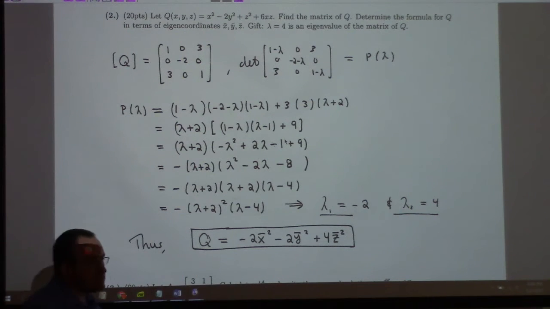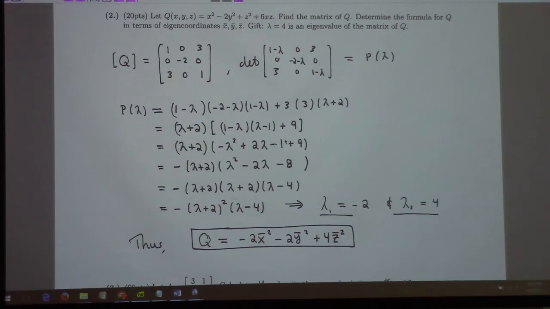If you find the formula for x bar, y bar, and z bar, and then use the eigenvalues to get back to the original, if the order is not correct, wouldn't it not be the original? Yes. I mean, the order has to match the change of basis matrix. So for this question, you can basically choose whatever? Yeah. I didn't ask you for those details, but if I were to ask, that's why in the answer I wrote out all 3 ways. I see. So that makes sense.